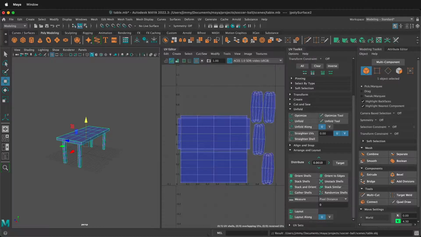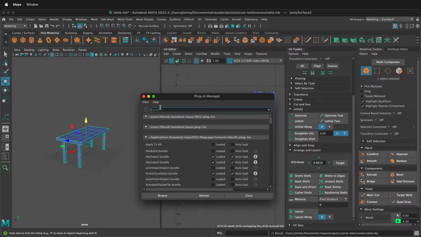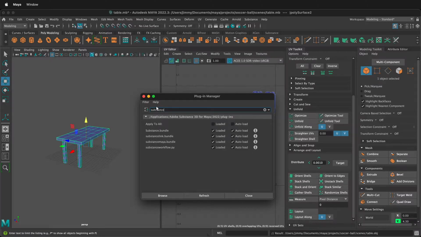If I go back into Maya, so here's Maya, I want to apply these textures. So to do that, I can click on the Substance tab right here. You probably don't see this. So to get this, you need to go to Windows, Settings and Preferences, Plugin Manager. Here, search for Substance. Then in Maya Plugin Manager, you want to click on all the Substance ones. So then this will have the Substance Painter plugin loaded in Maya.